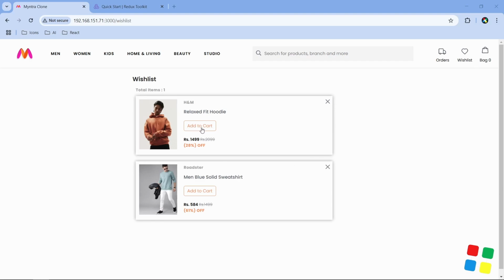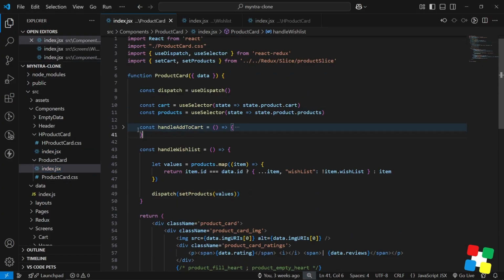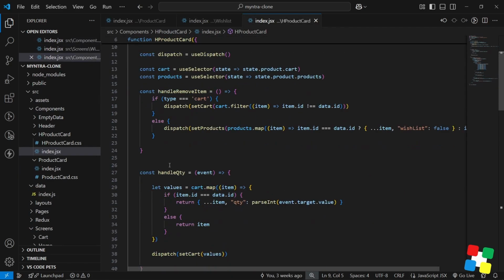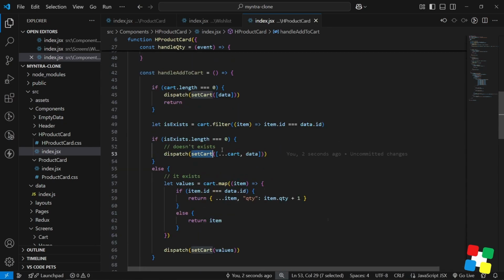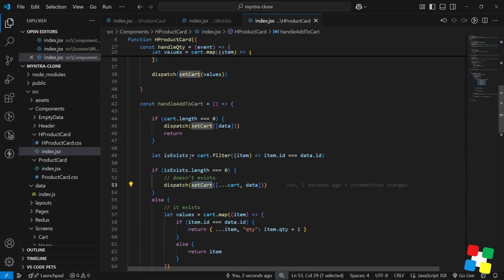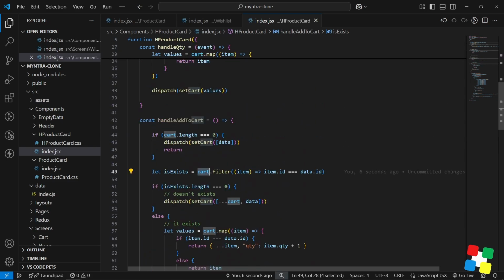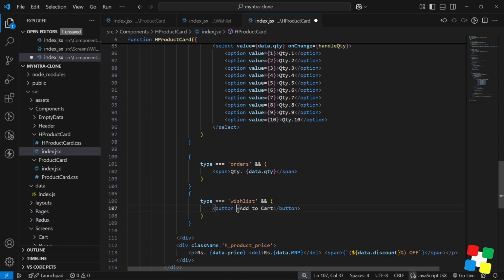For that, I'm going to use the same function we used inside the product cart. Same thing, I'll copy. I'll go to the horizontal product cart and paste it right here. And I'll just check if I have all the items present. Set cart we have, dispatch we have, cart we have. All right, we have all the items. And this logic we need, because the cart might be empty. Add to cart, I'm just going to place it on this button's onClick.